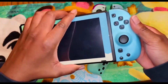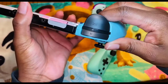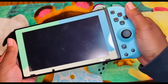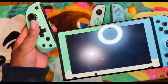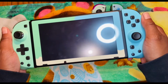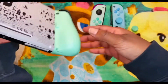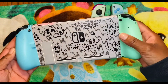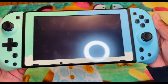So it just slides in like that, and I have to say the click felt way more secure than my actual Joy-Cons. Also, this is a very firm fit. There's barely any give at all, and already, you guys, I can just tell that I'm going to love these. Wow. Look at how amazing this looks. And because these are lighter, I feel like my console is also lighter. These feel insanely good, and they look so good. Wow, the color is gorgeous. Gorgeous color. And it looks perfect with my screen protector.